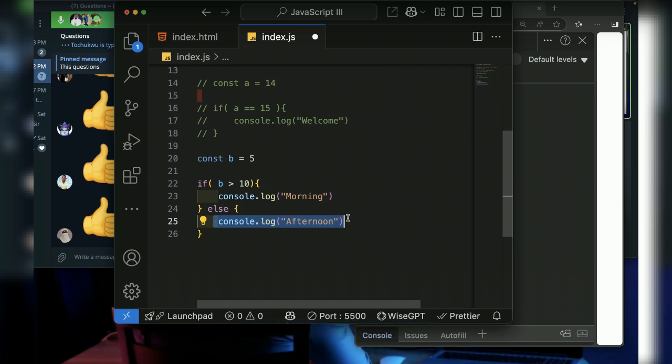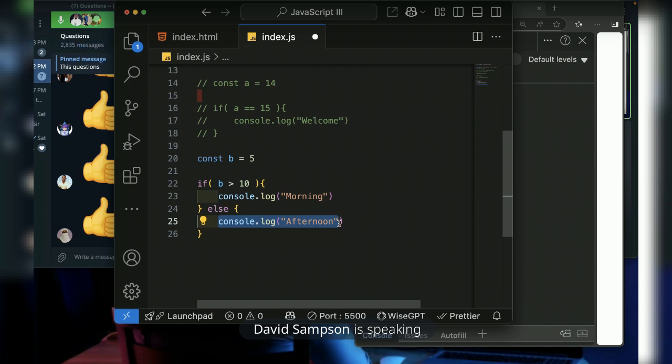The first thing is the variable we are trying to check. Then the second thing is the condition we are checking for. And the else statement is like a fallback. If what I want does not happen, then fall back to this one. That's how the else statement works.